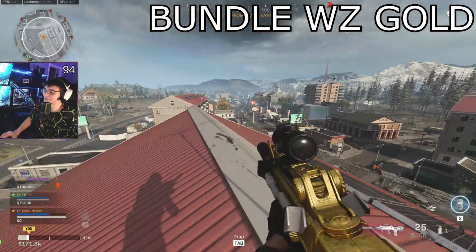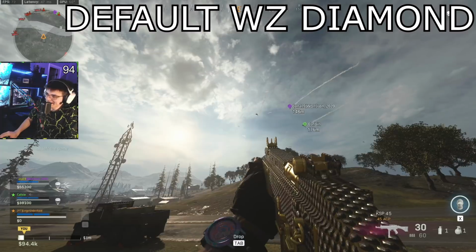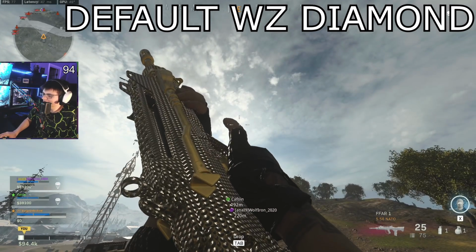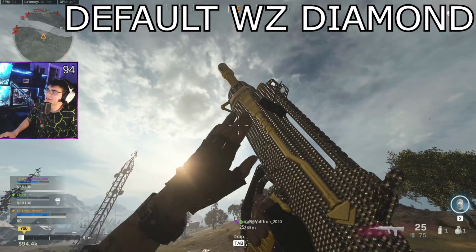Let's check out what this looks like with diamond, bro. That mixtape better be diamond, dude, I'm excited. All right, let's check it out. All right, you guys know the drill. This is the default version of diamond for the KSP in Warzone, and then this is the default version of diamond for the FFAR. Let's go ahead and check out what the variant for these look like.